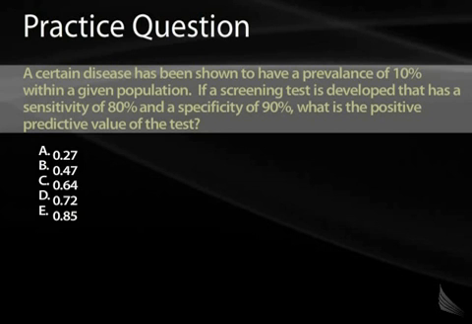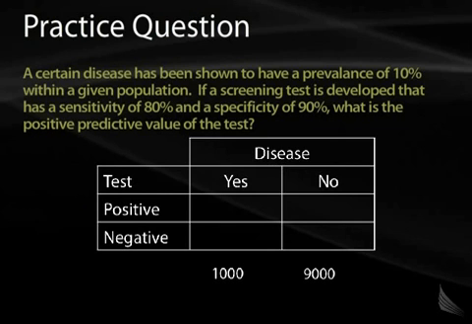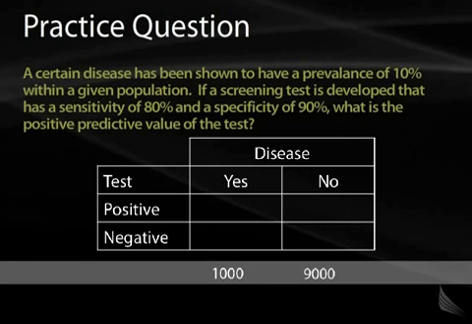One thing you should recognize is when given these percentages, you can generate your own 2x2 table, and you can plug in any hypothetical total number of patients that you want. Well, let's do that. Let's make a 2x2 table, and we know already that the prevalence of a disease is 10%. Let's say we look at 10,000 patients. Well, if you look at 10,000 patients, we know that 1,000 of them will have the disease, and 9,000 of them will not. And we can use that at the bottom of each of these columns for disease.